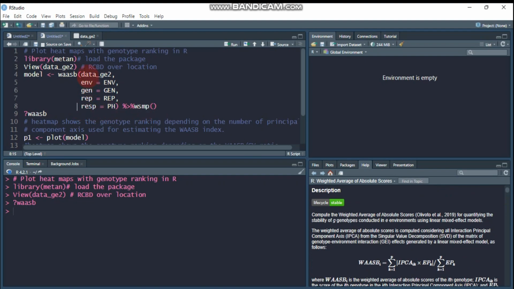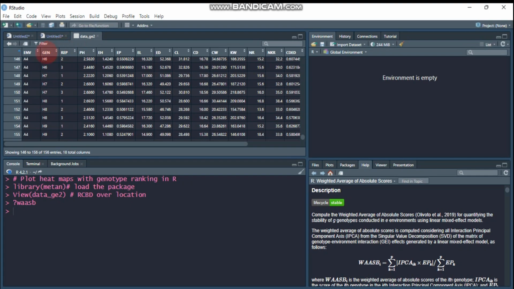Then you have to use the WAASP function, and again you have to provide the data name. In our case our data name is data underscore g2, and env indicates the column that contains the environment. In our data it is designated by ENV in capital.